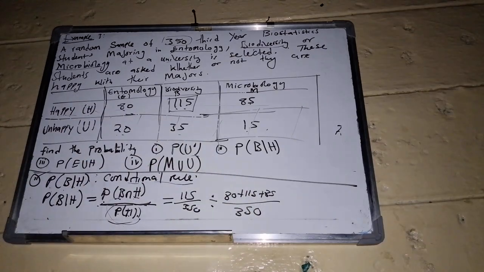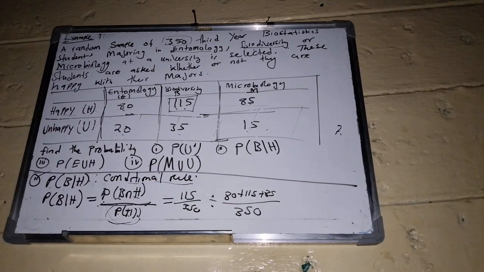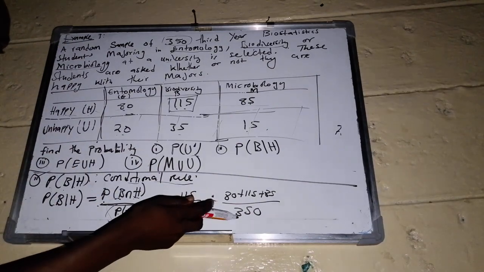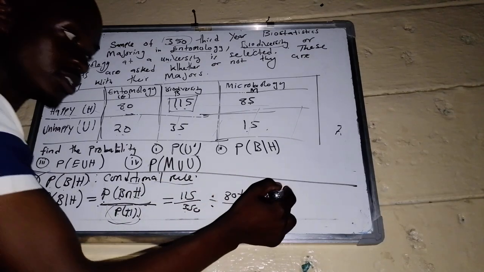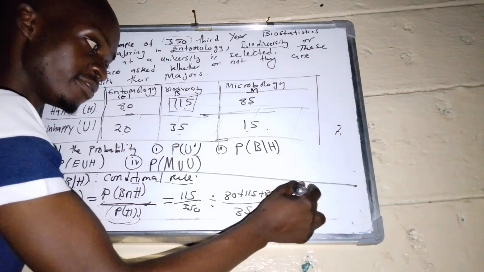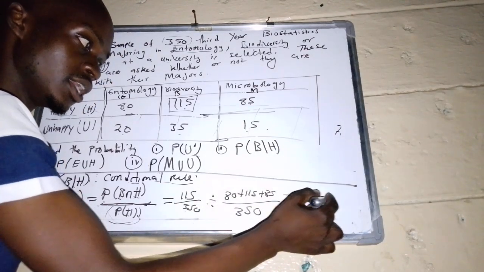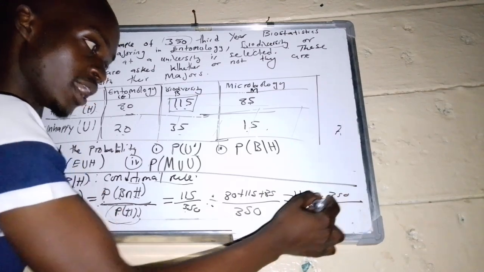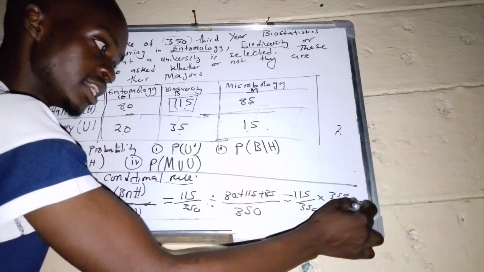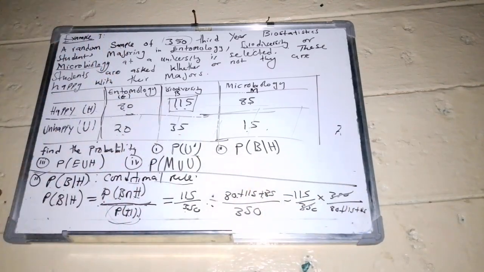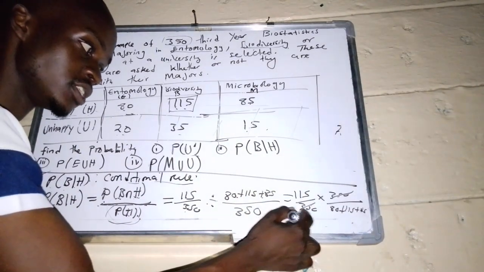Okay, now remember, these are fractions. When you simplify this, what are you going to end up with? The 350 will come on top and this will come below, where the 350 and the 350 cancel. So I'm going to have 115 over 350, and this division changes to multiplication by 350 over the addition of 80 plus 115 plus 85, where the two 350s cancel. So I'm just going to have a fraction of 115 over the summation of these three.